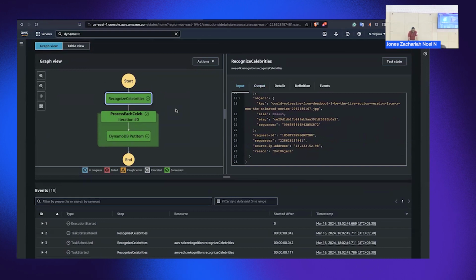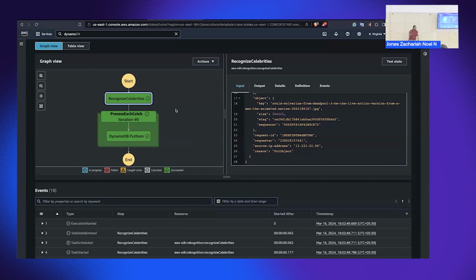And the next thing that it does is it invokes Amazon Rekognition's Recognize Celebrities API, sending the same S3 details, because Amazon Rekognition has an API where it can take an input from an S3 bucket and object itself. So I'm using that as an integration.